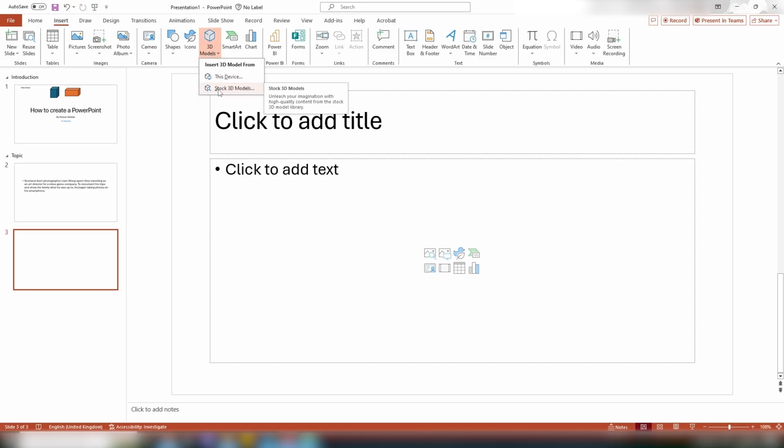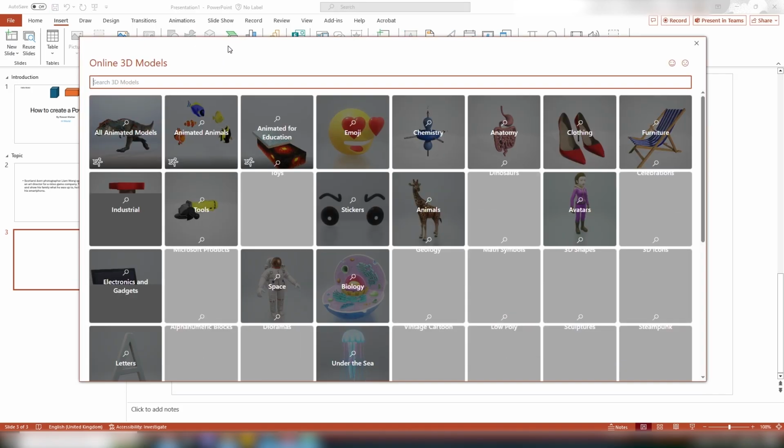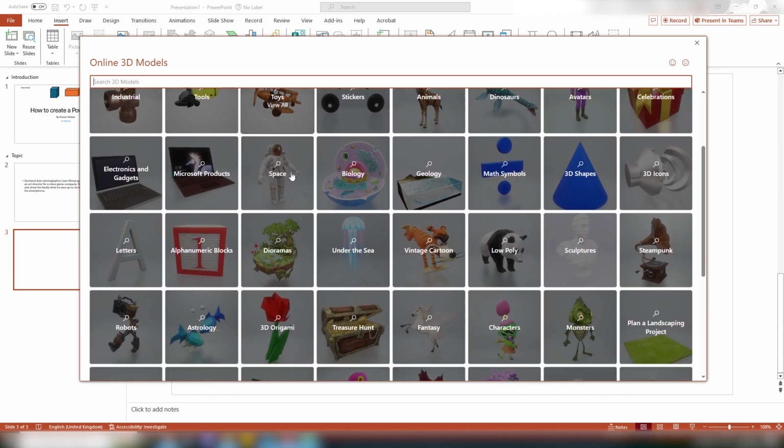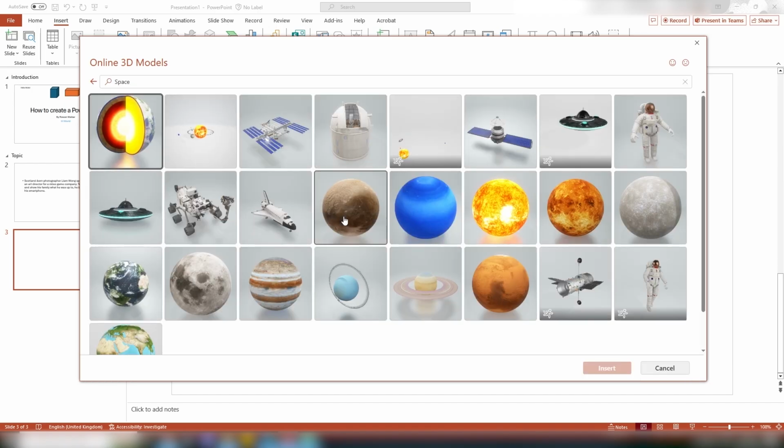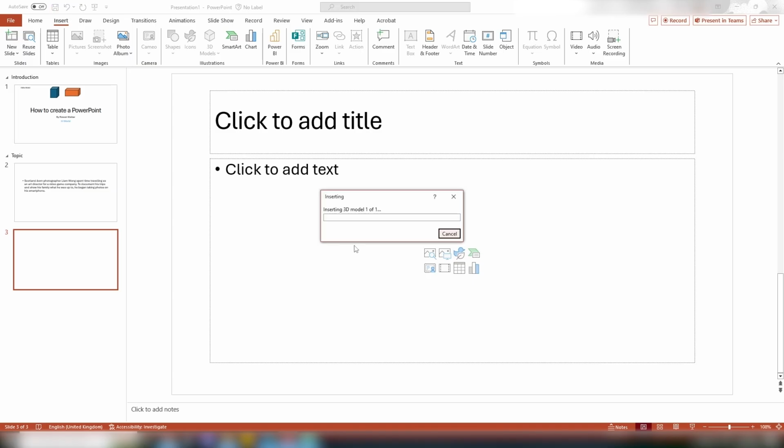If we press this, you can insert your own if you've made 3D models before on things like Blender, but if you've not, Microsoft do own a couple that you can use. As you can see, there is a library that opens up. I like space, so we'll add this little astronaut. This one does have an animation. As you can see, there's just a little man just appearing there. We'll add that astronaut in.